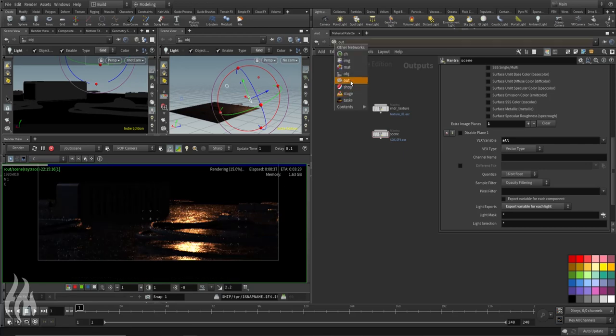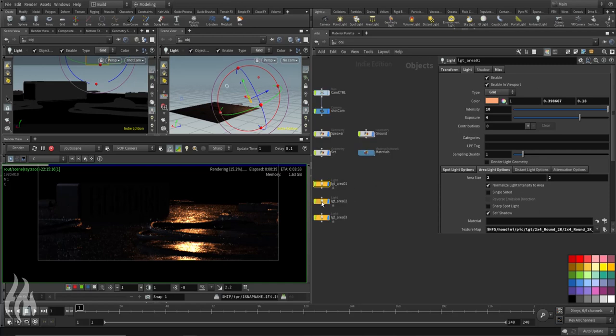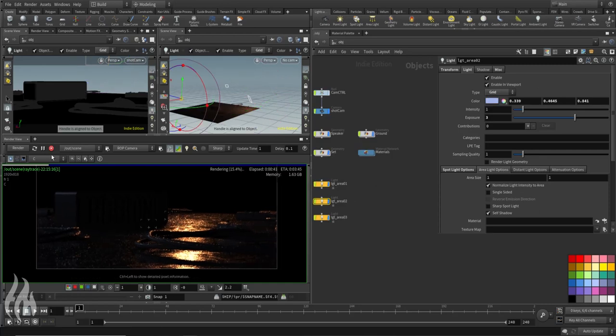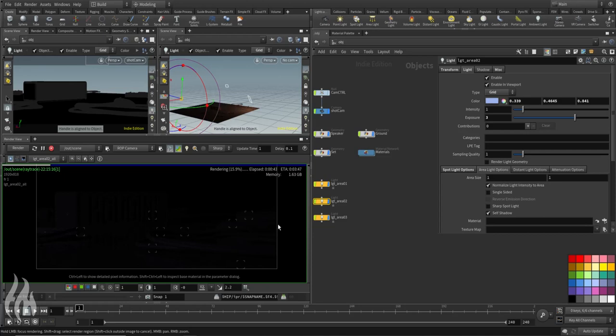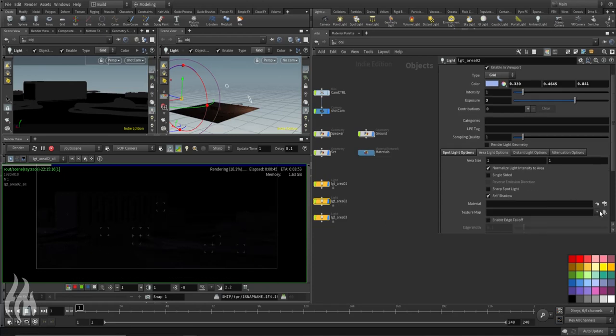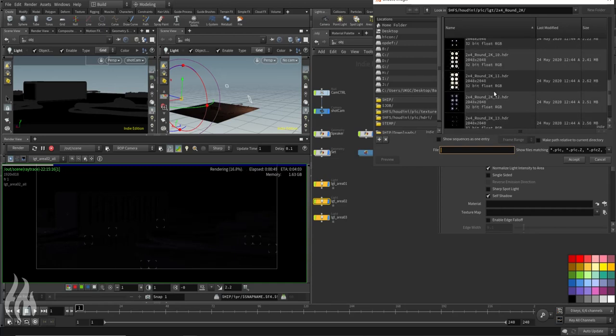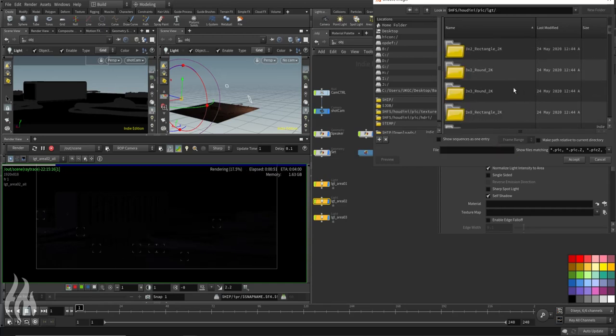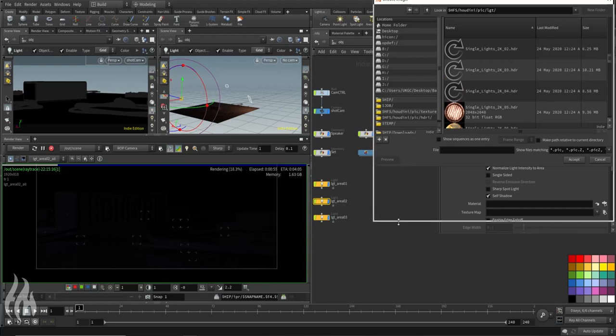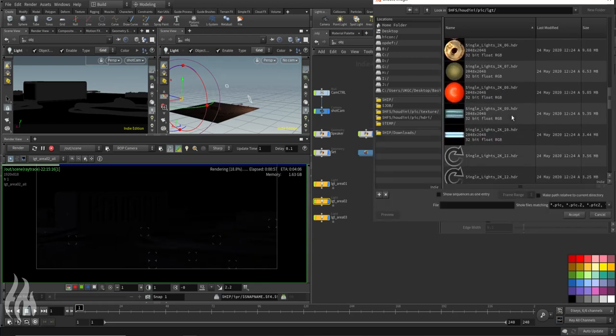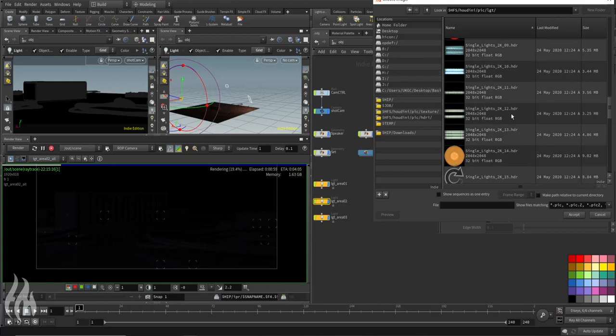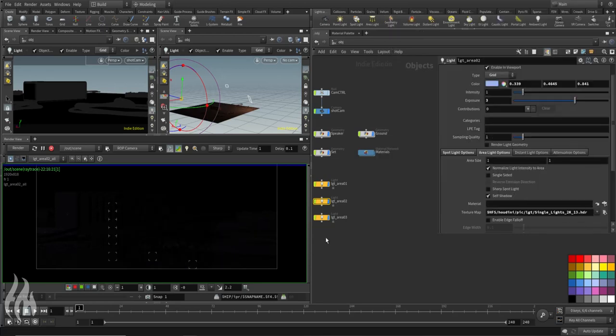Let's see what we can do with our light area 2, because that was the one that really needed the most work, I feel. Let's look at just that. I'm going to try using that texture map method. I want to use maybe some bars. I think that could be kind of nice, as opposed to these round lights. So let's see what we've got here. These are the single lights. See what we can use. These might be kind of nice to look at. Single lights. Yeah, let's use that. So how does this look?